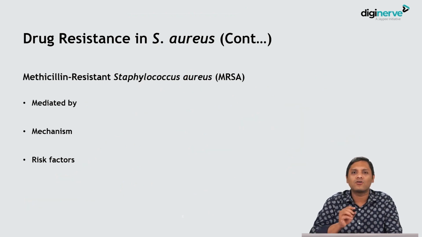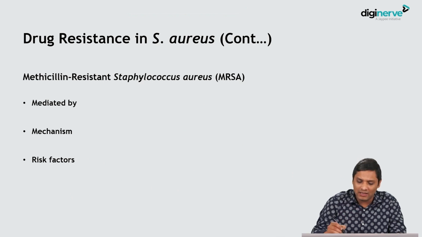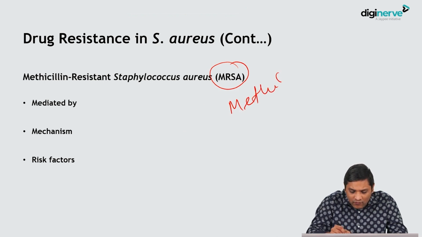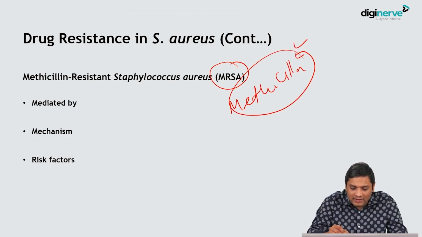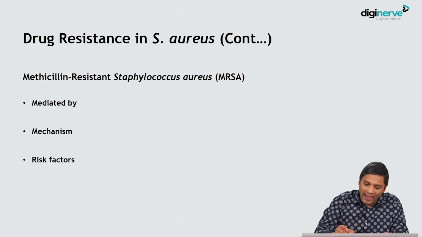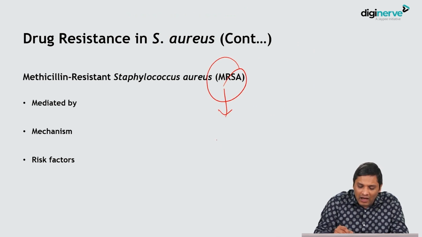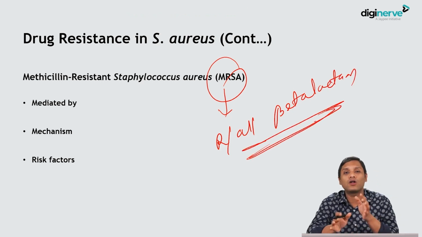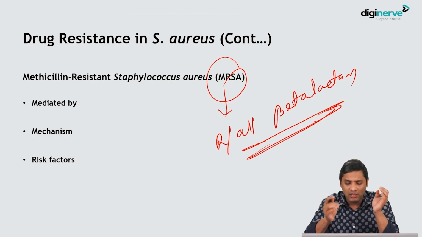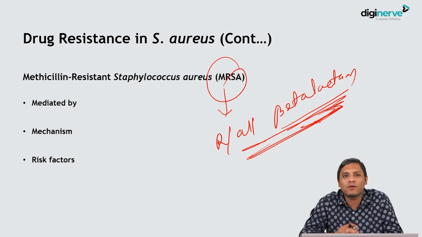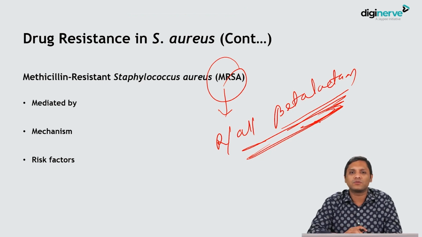So here I want to tell you one important fact, that MRSA is a misnomer because it was first reported for methicillin, hence they have named it methicillin resistant Staph aureus, but actually MRSA strains are resistant to all beta lactam antibiotics, because the penicillin binding protein, which is the target site of all beta lactams, gets altered. So in general, the organism will become resistant to all beta lactam antibiotics. Of course, there are some exceptions.